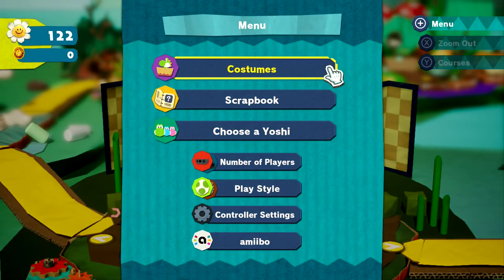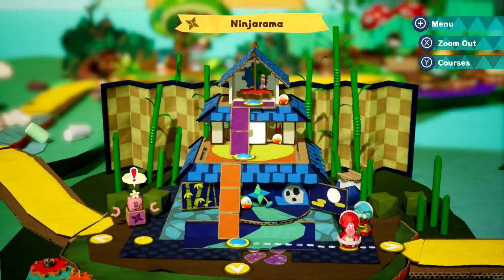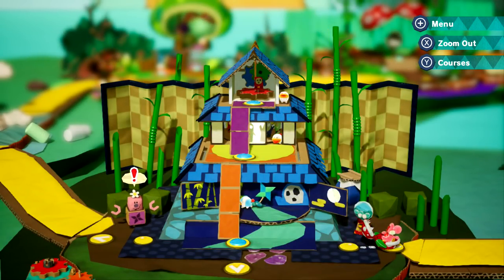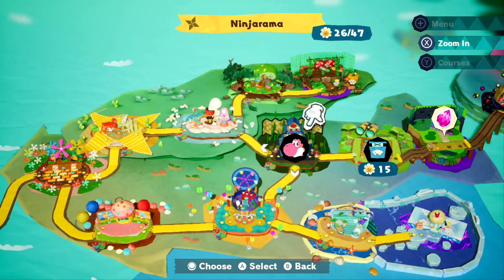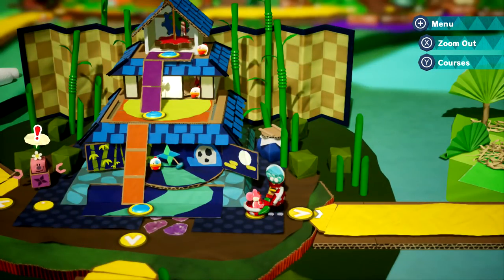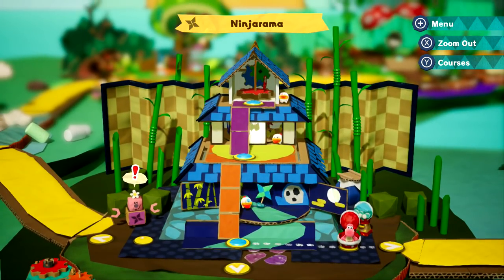But that being said, let's finish off with that, I guess. That was a lot of fun. I had a really good time going through Ninjarama. And next episode, we'll be heading on over to the Rumble Jungle, which is gonna be another one with a boss fight, and then we will have 3 or 4 gems in total. So things are moving pretty fast now as we make our way through Yoshi's Crafted World.